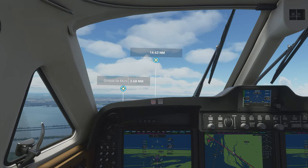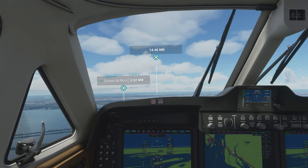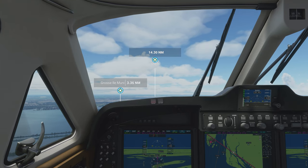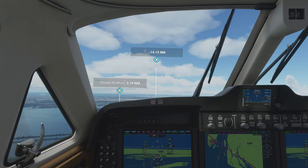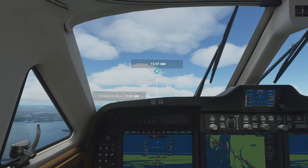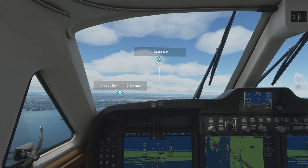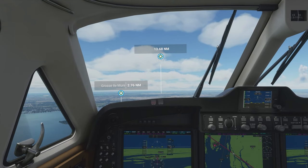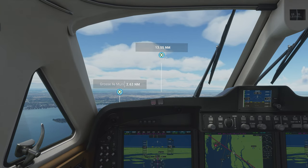Kind of fighting gaining altitude and gaining speed here. I think it's safe to put them down the rest of the way. Again, hard push on the stick. Throttle's got to come back up to the halfway point at this point. Okay, so we've dropped a bunch of speed, but things are stable.